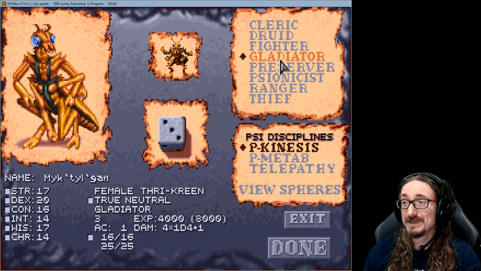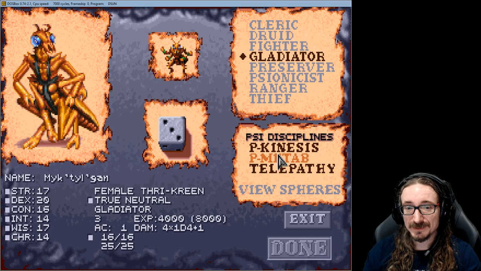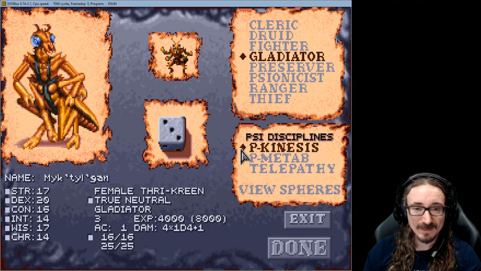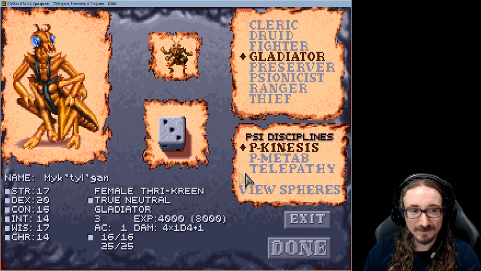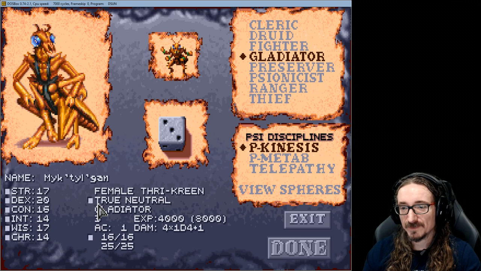I don't know why you would be a fighter when you could be a gladiator. And then we have our choice of side disciplines. I'll just go with the first one. I haven't played this enough yet to really know which of those is the best option. So we can just go with these random rolls if we like. It's usually what I like to do.